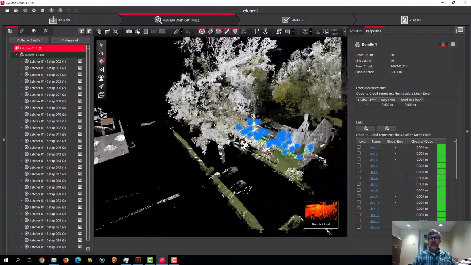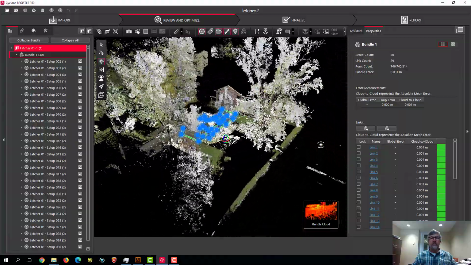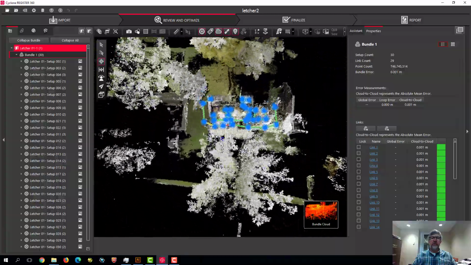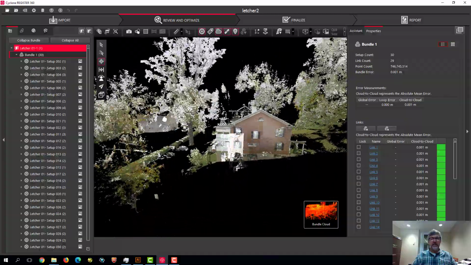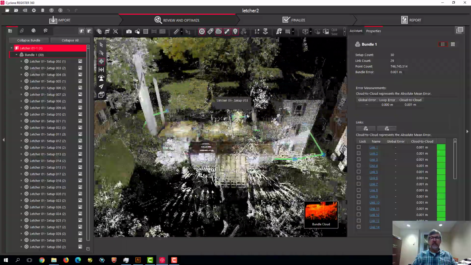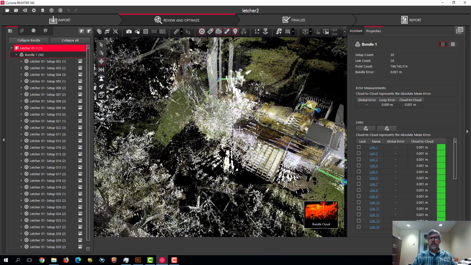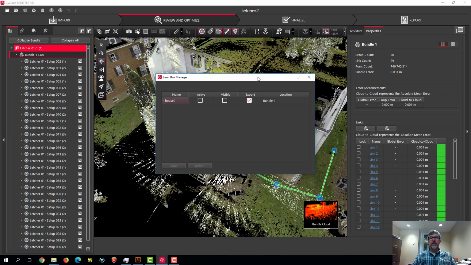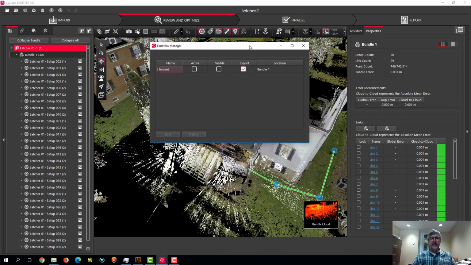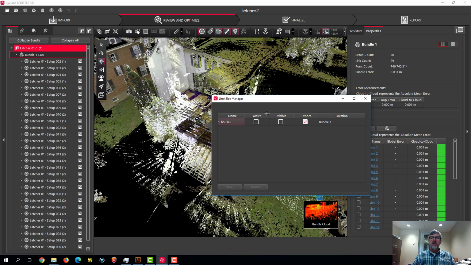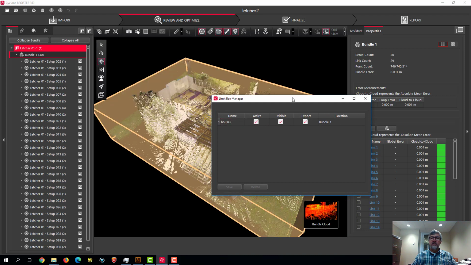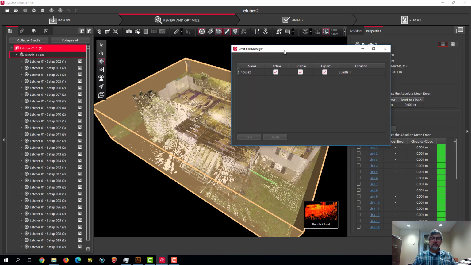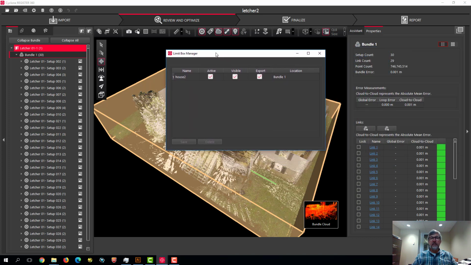this is a scan of a basement of a house, but you can see we've done an outdoor scan, so there's a lot of extraneous stuff. I could go in and export or delete all these extra points, but I can also make a limit box, and I'll show you what that looks like. If I bring up our limit box manager, I'm not going to show you how to make limit boxes in here. That's another tutorial. But if I make this active, you can see that this limit box is just clipping out the basement of this house, and it just eliminates everything else.